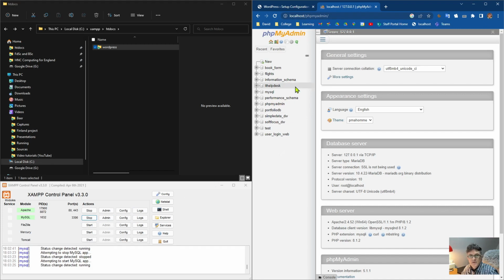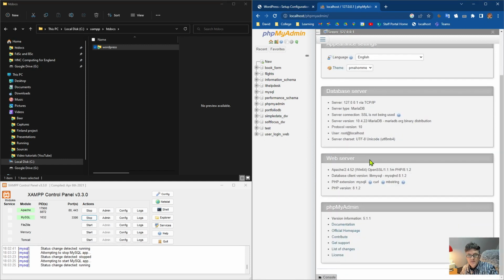And then I can create a new database. So you may not have seen this before, so I apologise if it's a bit new. But on the left-hand side here, you've got databases, and these are the ones that I've created. But you won't have any in there. But these are ones I've created ages ago.